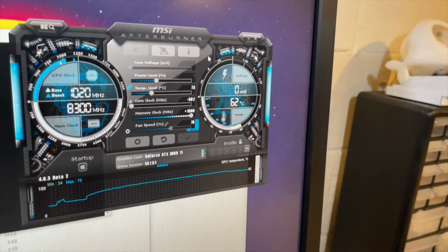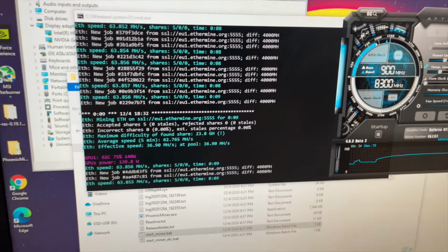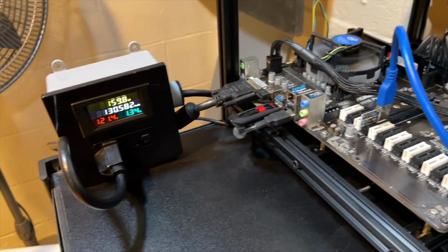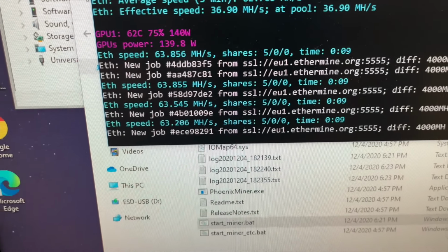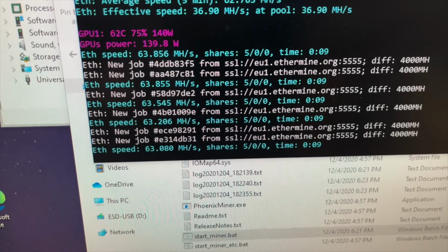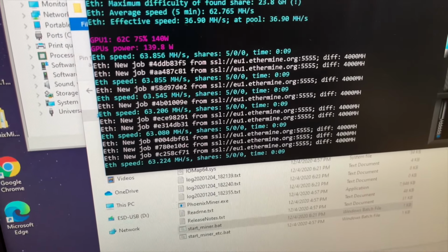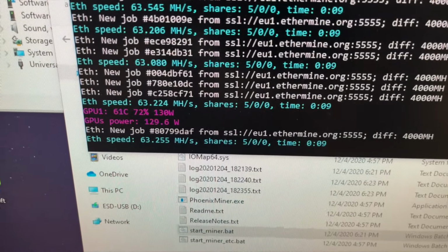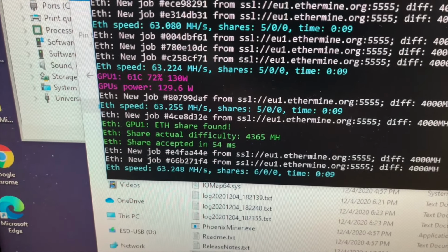Let's go down to 65. Obviously, I'm going to fine-tune this big time off video and see what we get, but we just dropped. We should be at 130 watts probably now. Hash rate's dropping a little bit. All right, so that's okay. It's bound to happen as we find some efficiency here. So 63.2 at 30 watts. That is really good. That is really good.